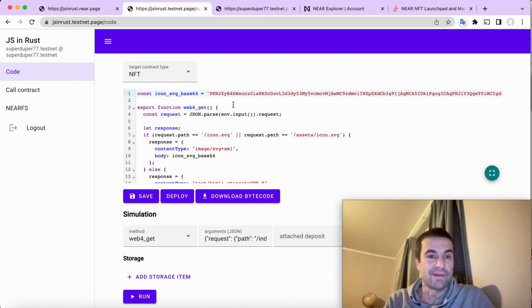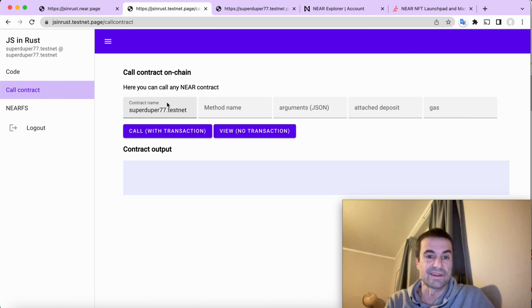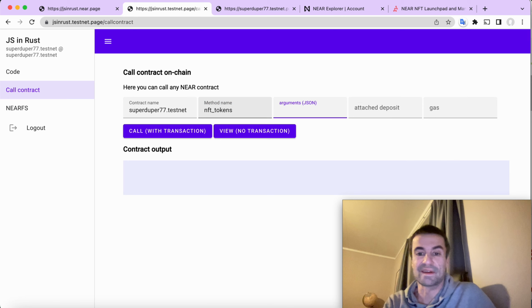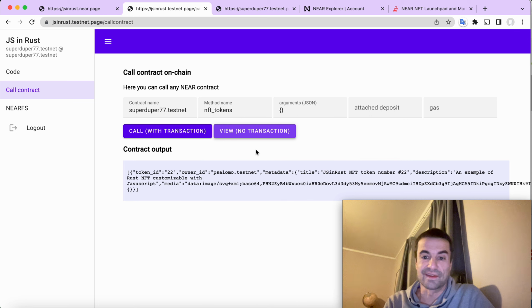And now we can call this contract just to see what it gives. So you can call this NFT tokens with no arguments. It should just list the tokens. And here we can actually see that we have one token minted already.